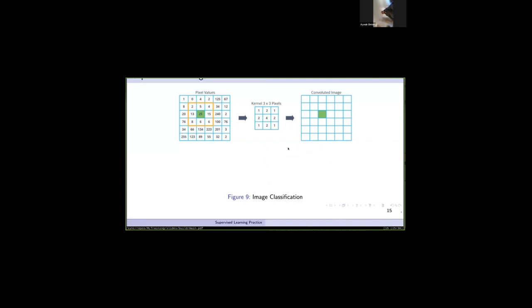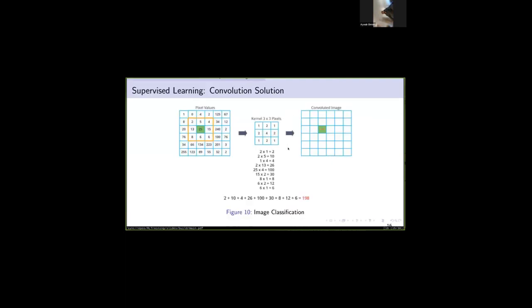If you want to do the math, it's just simple multiplication and addition. In this case, the output of this convolutional operation between the input and the filter is just going to be 198. You can check later if the math is correct.